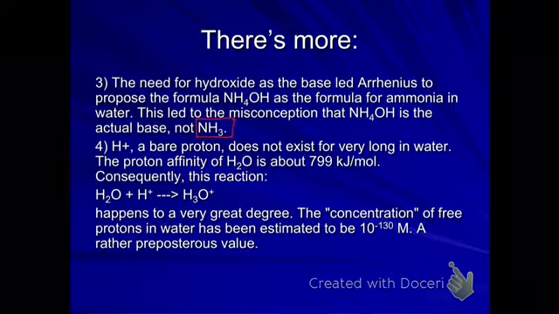The final disadvantage to Arrhenius's theory is that he thought the H+ ion really truly existed in solution. But that can't be. I want you to think about what an H+ ion actually is. Hydrogen has 1 proton and 1 electron. When you change the hydrogen into an ion, it will lose its 1 electron and basically become naked, just a proton sitting out there. Protons are so highly reactive that if you have a hydrogen ion in solution, everything in that solution is going to find that hydrogen ion because it's sticking out like a sore thumb.